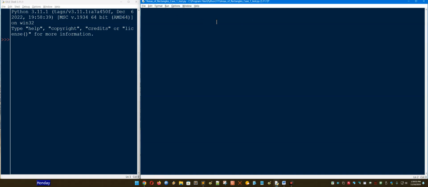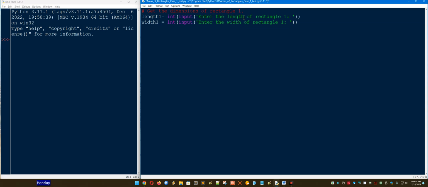So the first thing that I would probably do is write a comment statement. So I'm going to get the dimensions of rectangle 1 from the user. And I'm going to do that by setting up a variable called length1. And it's going to be set to get the input, enter the length of rectangle 1. And I'm going to have to convert that from a string, which is what the input function returns. So I've put the entire input function inside the int function. Therefore, length1 will hold an integer after this line executes.